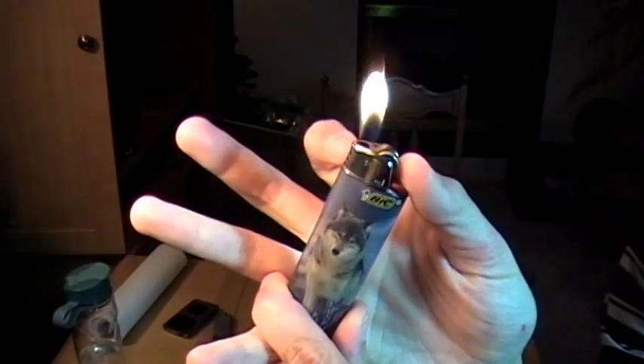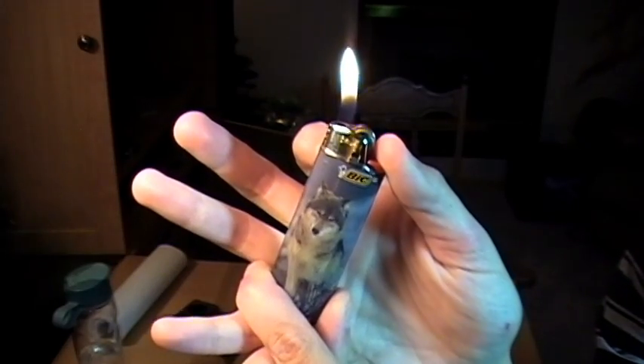So what you need to do this: a cassette tape case. You can find this in an antique shop probably. Do people know what these are anymore? You also want some fire, like a candle or something, or a lighter — get a lighter. And a razor. And safety goggles — you should have safety goggles because plastic is going to fly up.